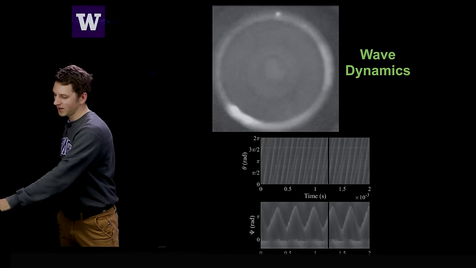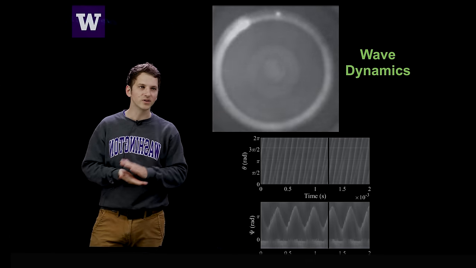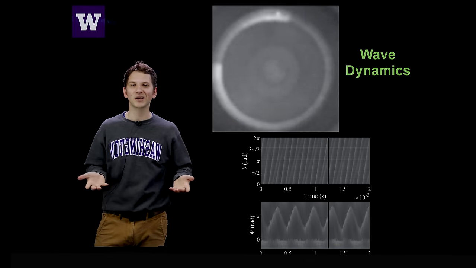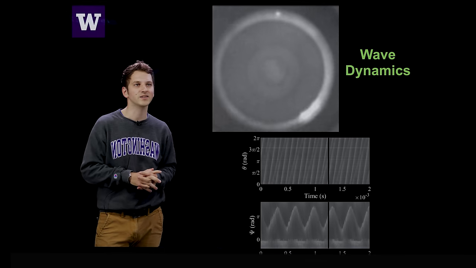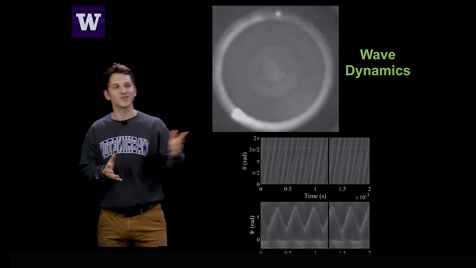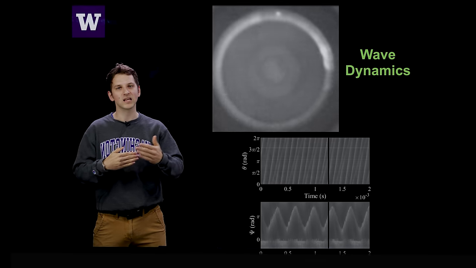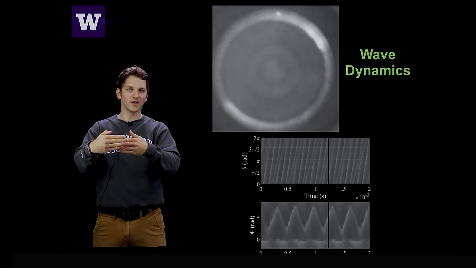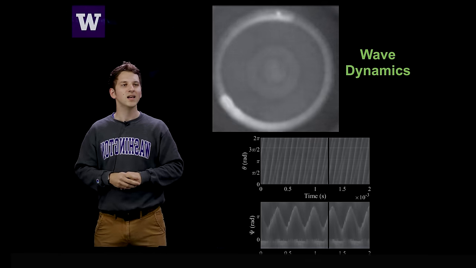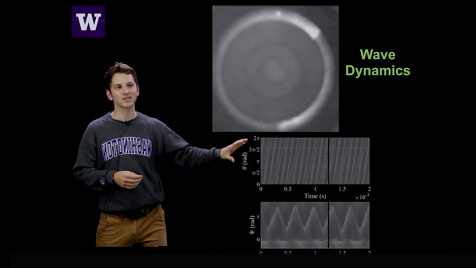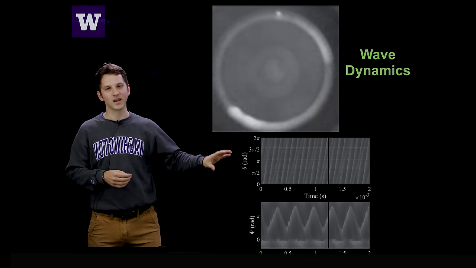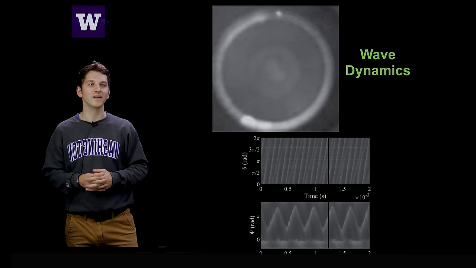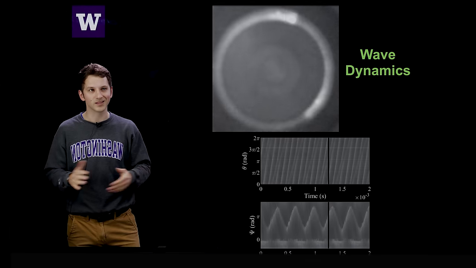Now lastly, I've shown wave destruction. I've shown wave nucleation. But there's also an opportunity for what appears to be almost like simple harmonic motion, if you were to think of just a simple oscillator. Now, these are two waves playing this cat and mouse game inside of our chamber, where one accelerates, the other one catches up. The preceding wave catches up to the tail of the other wave. They just keep going in this interesting cycle. Now, I've shown here same two style of plots, a laboratory reference frame and then the reference frame of one of the waves. And you can see this really large amplitude modulation of phase difference. But it does appear to be stable in time.